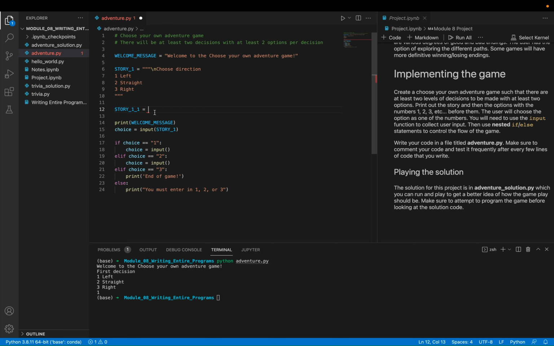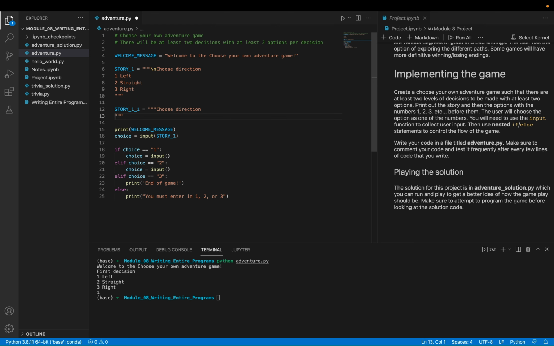So let's do another triple quoted string, and we'll just say choose direction again, and this time 1 will be up, 2 will be down, like this. And so I'm going to take story 1 and put it over here.